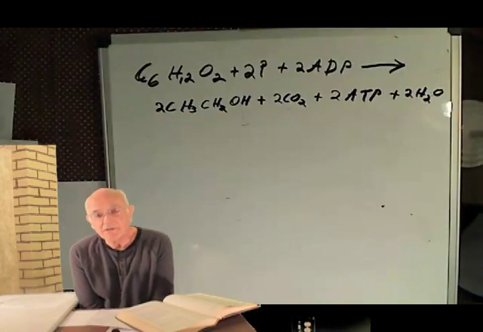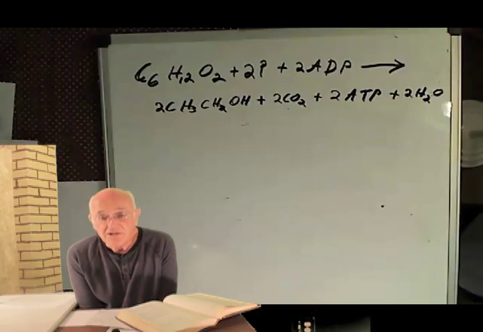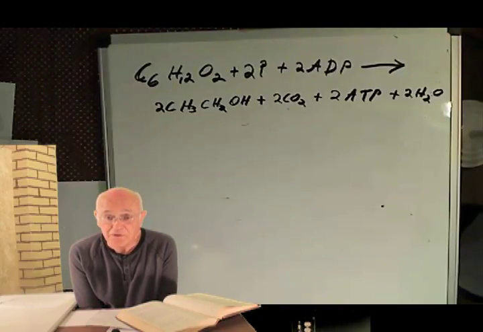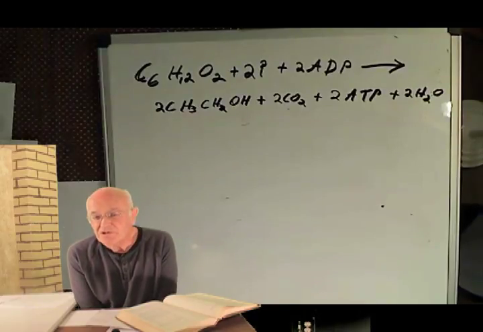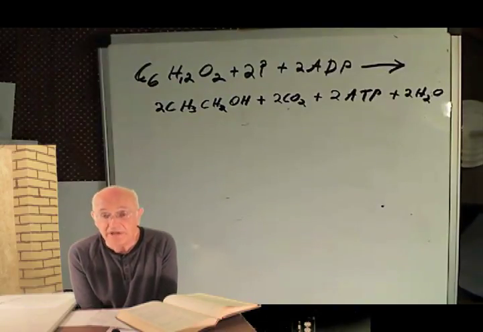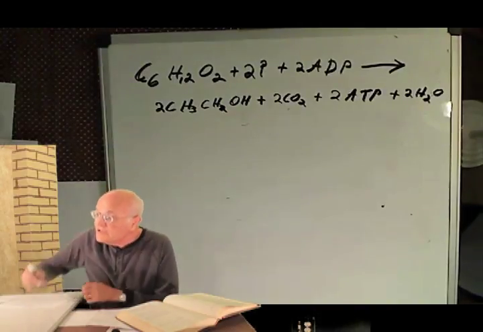So let's take a look at a biological example. It could have been anything. I've somewhat arbitrarily picked this one. This is the glycolysis of glucose to ethanol. So the high energy glucose reacts in a very complex way, much more complicated than the chlorine gas, and it produces lower energy ethanol and 2 ATP. So it has to be a downhill reaction, and it is a downhill reaction by virtue of the energy that comes from the glucose. And the same rules hold.